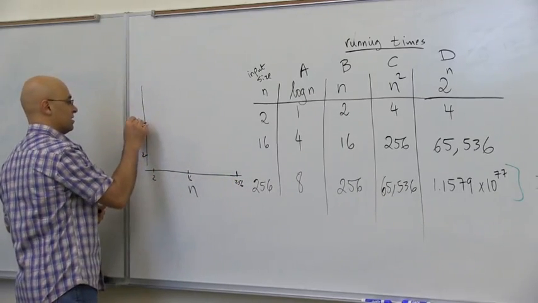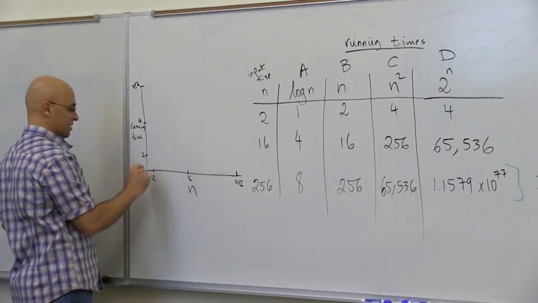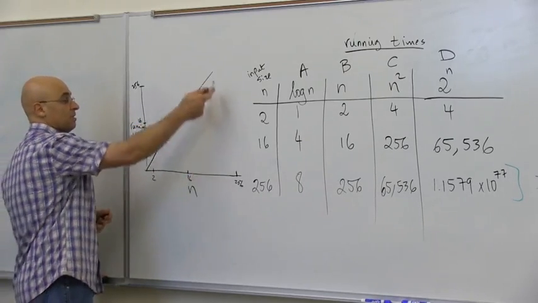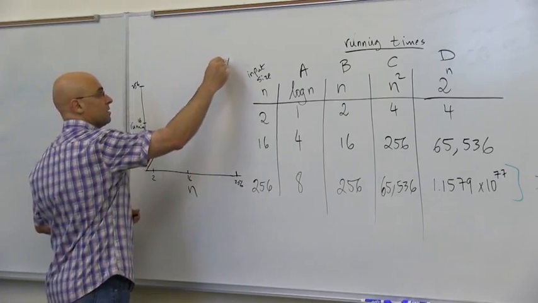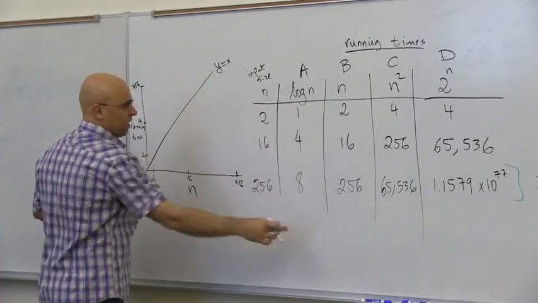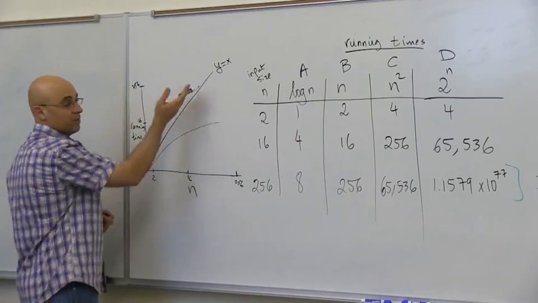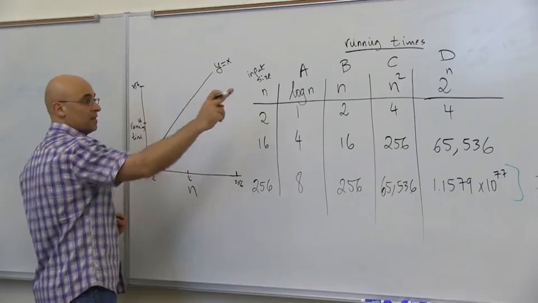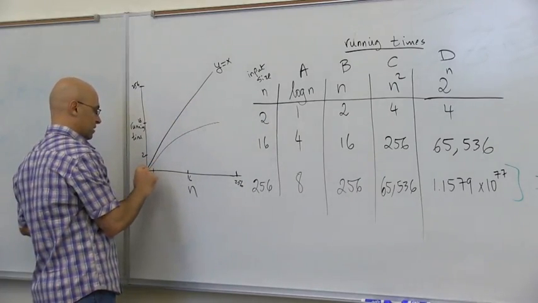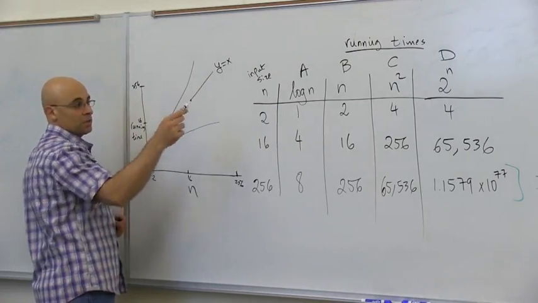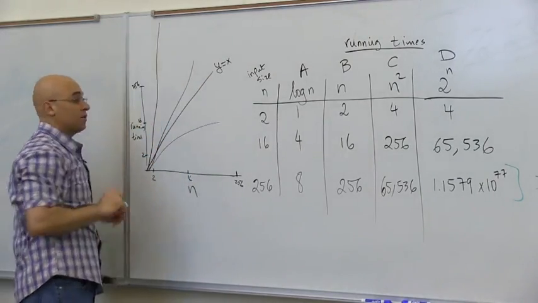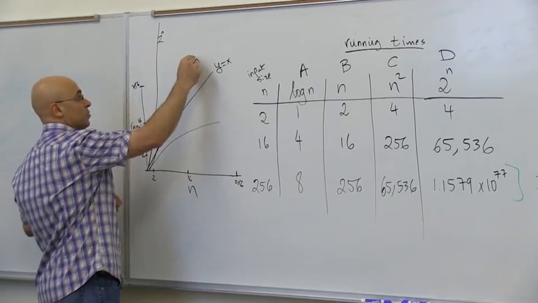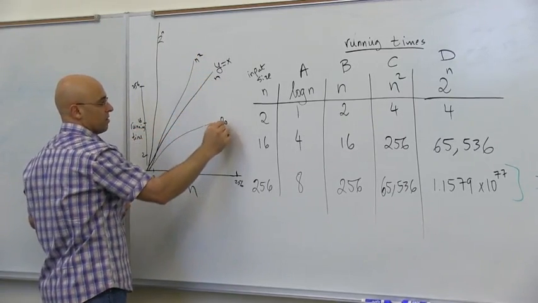Again, 2, 16, 256. Suppose this is a linear function here, 2, 2, 16, 16. So this is going to be y equals x. This function, log n, is actually growing slower than linearly. Algorithm B is going to take linear running time. The squared one is going to take n squared, but 2 to the n is going to start growing very fast. This is where 2 to the n is going to happen, and this is n squared, this is n here, and this is log n.